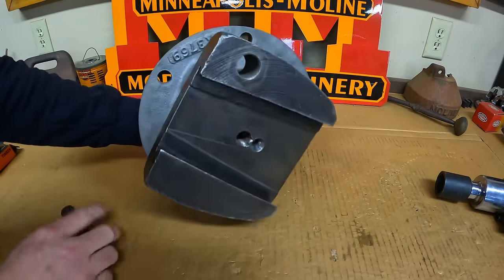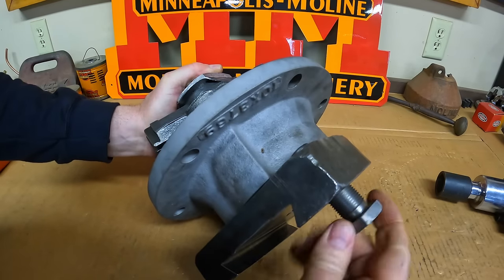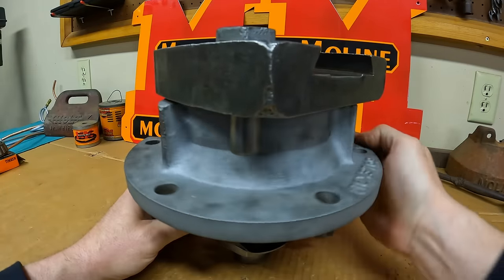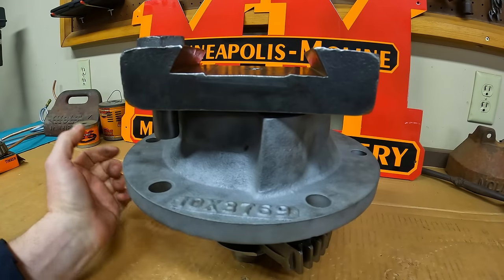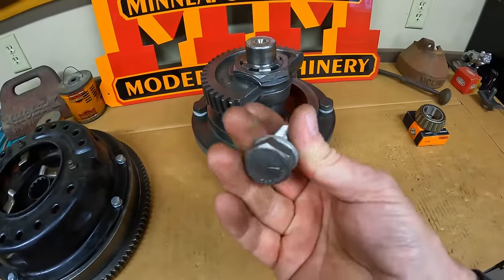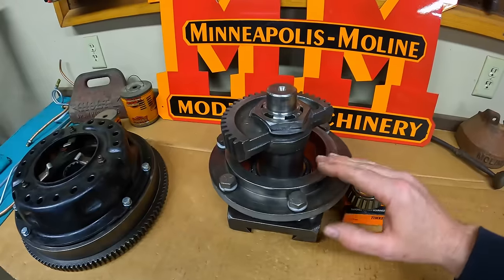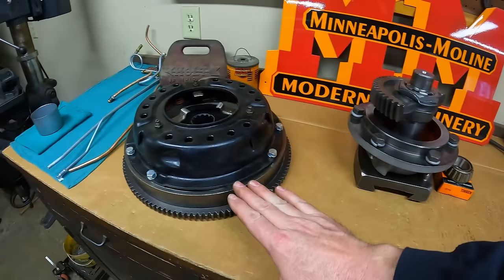The last piece — we'll get our steering stop put in. We'll do a check: stop, stop, good rotation. Yeah, I like it — we're done. I decided the last thing I might as well do today is get all the hardware, Rockford bolts, new lock washers cleaned up and prepped for that bearing cage. We leave the top bearing off until we get the bolster back, then we can start measuring from this flange surface to that upper bearing race pocket and figure out what they were doing with that funny shimming. That's as far as we get on the pivot — it can join the clutch and flywheel system on the bench.